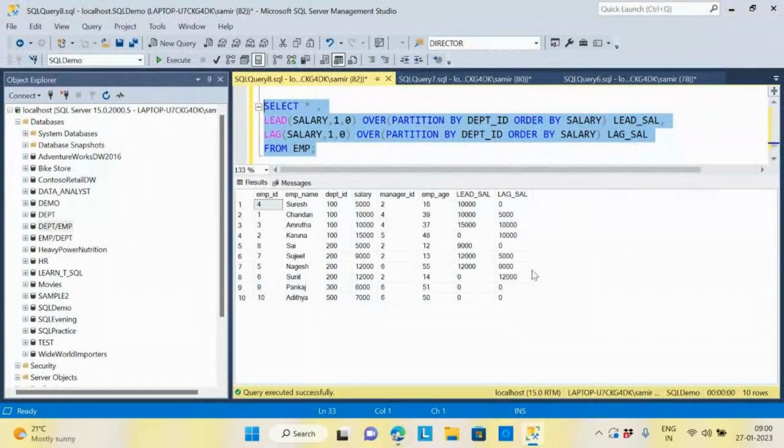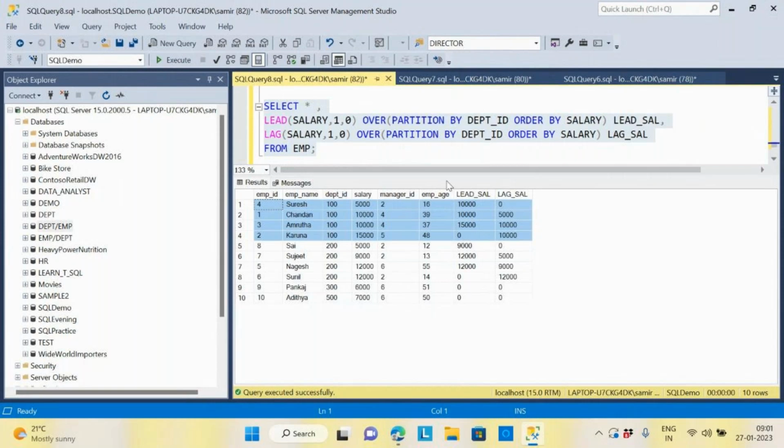Now let's try to understand the lag. Lead we understand, now try to understand the lag. Previous row. Department wise, let's see, this many records only. For this first row, do I have any previous row?